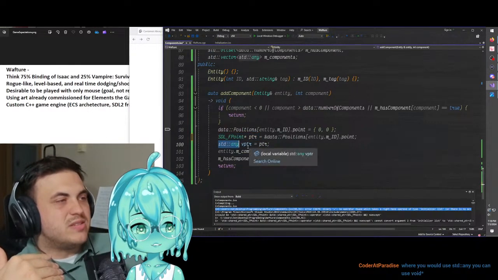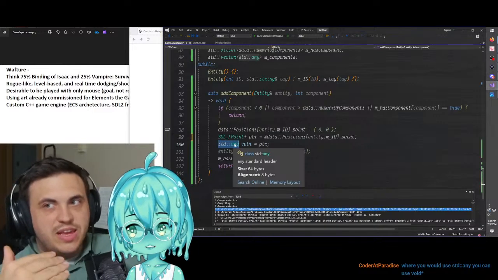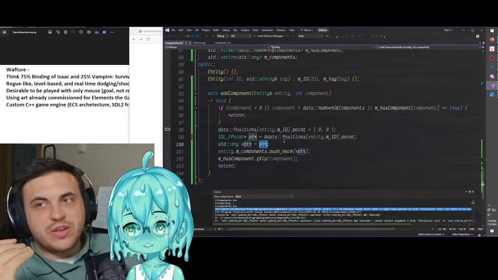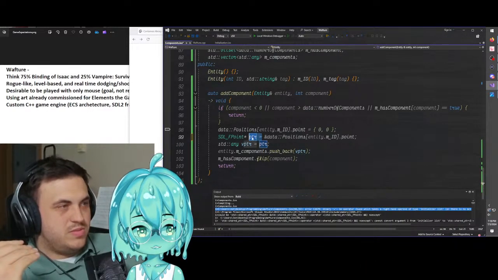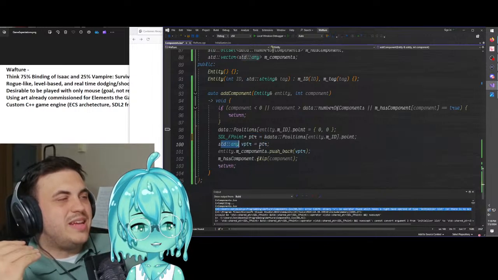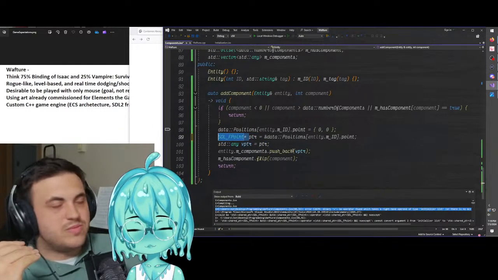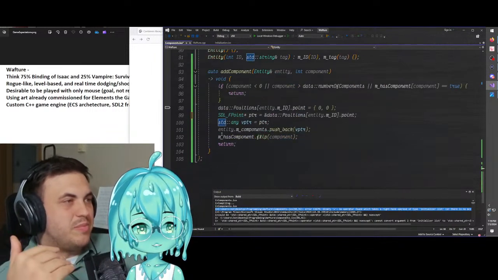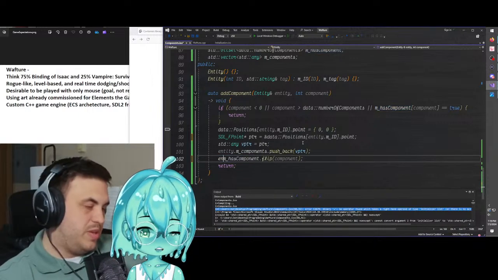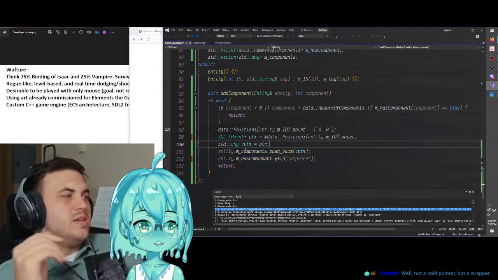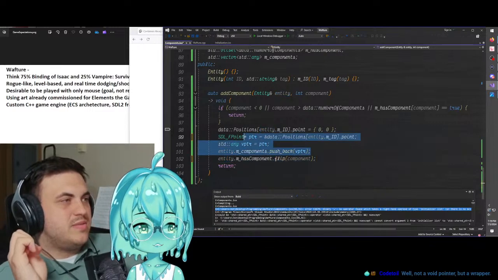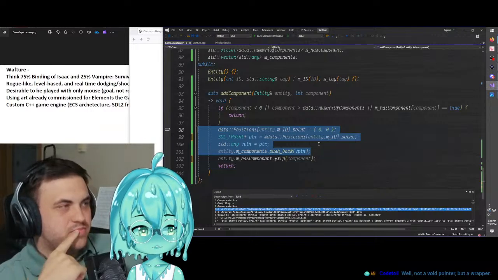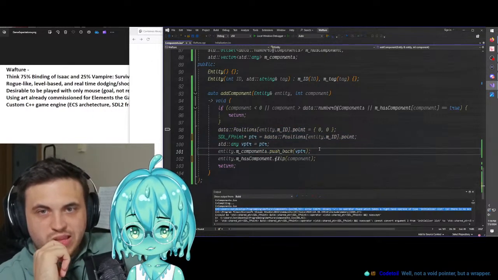Then we make a standard any, which is literally anything. It's just a void pointer, a glorified void pointer. And this void pointer is equal to that value. Then this standard any is now this floating point value, right? Then we push back on the entity's components. This should be entity.m components. Push back on that, and then we flip the bit set, right? So without any type safety, if I now ever need to access that, that's how we would access that. Well, not a void pointer, but a wrapper.